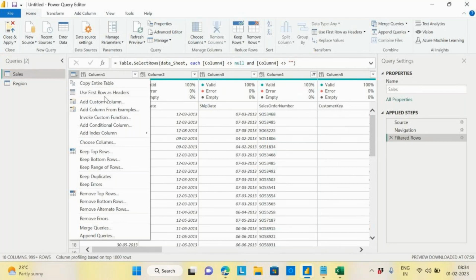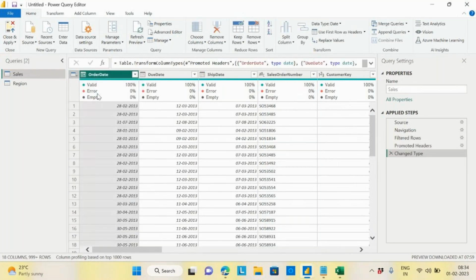Now the fourth step. I'm doing it using use first row as header, so just carefully observe the applied steps. I'm just clicking on this. What happened? First of all, my header went to the first row, which is very good, that I require. But one additional step got applied.